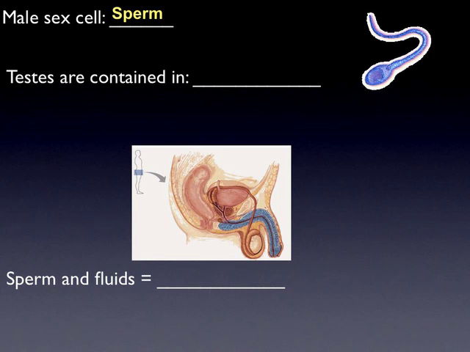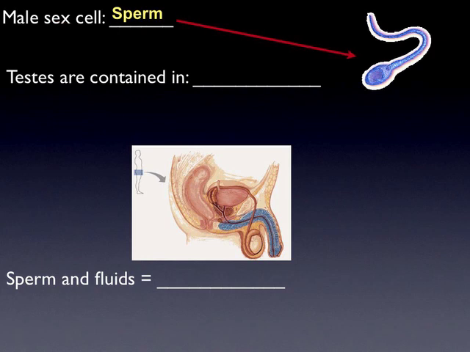Wait, so how does sperm reproduce? They don't. They're produced in the testes, but one sperm cell doesn't split into two sperm cells. They're made that way, and then they go try to do their job, and they either make it or they don't. They're produced in the testes by other cells. There's a type of cell reproduction called meiosis that takes normal cells and uses them to make sperm cells, and that happens in the testes.